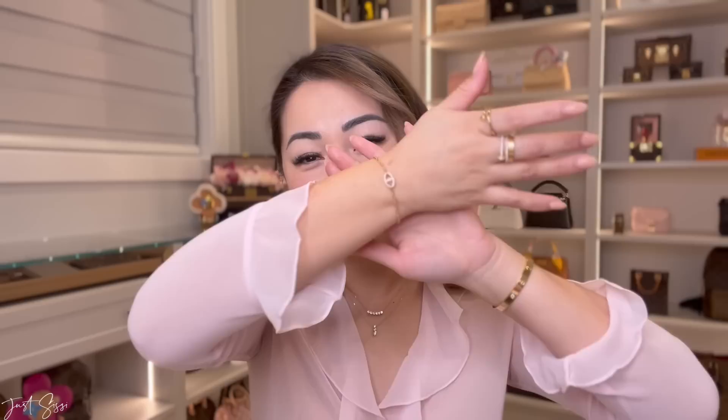I actually went back to the store telling my SA it was a little too big, but she said going smaller would make an indent in my fingers, so I kept the size I ordered. After wearing it for a while though, it still made that indent she warned about. I think regardless of size it will make a slight indent because the nail head is bigger than the ring itself. I don't mind the indent since it feels more secure.